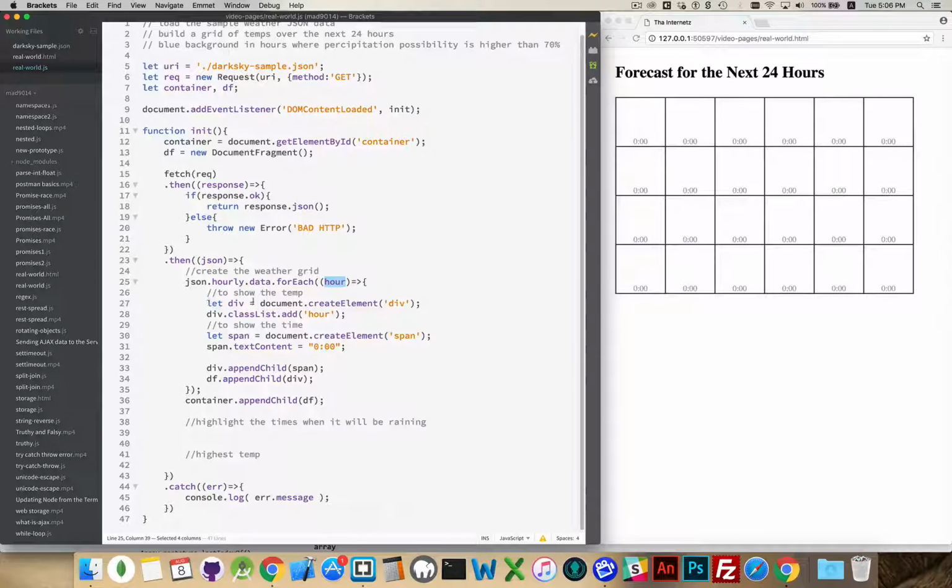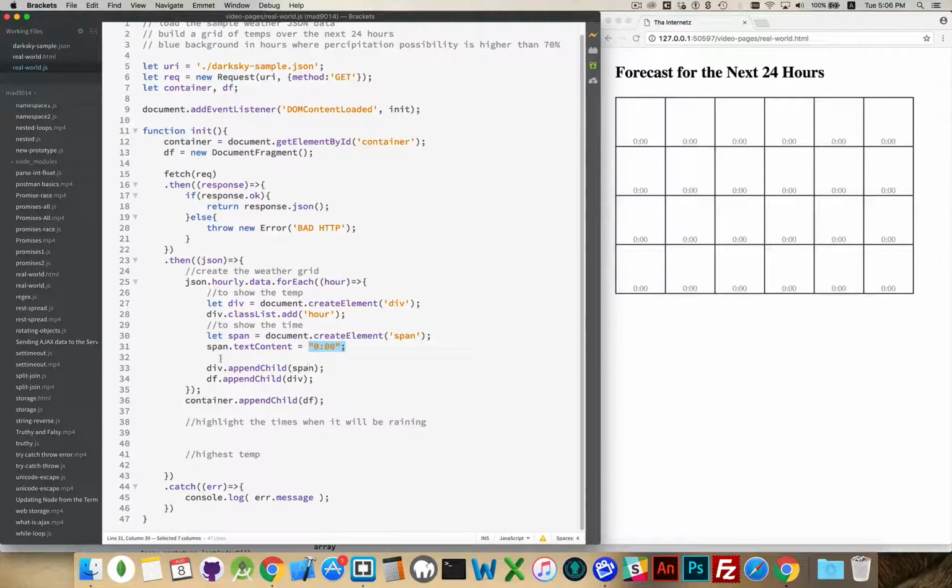I'm going to create a div. I'm going to give it the class hour, which is what gives it the border and the spacing to align everything nicely like this. And then I'm creating a span, and right now I'm just putting in a placeholder piece of text, 00:00, so midnight is the placeholder text that I have right now.